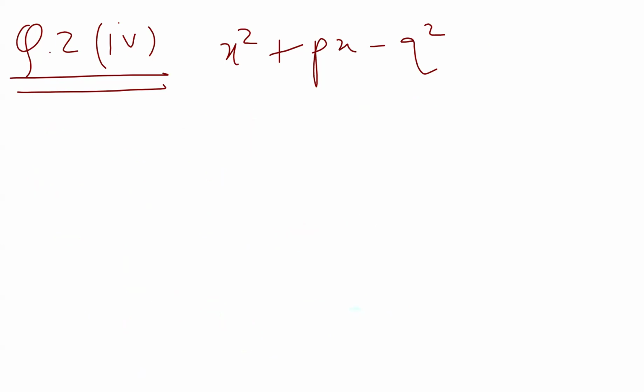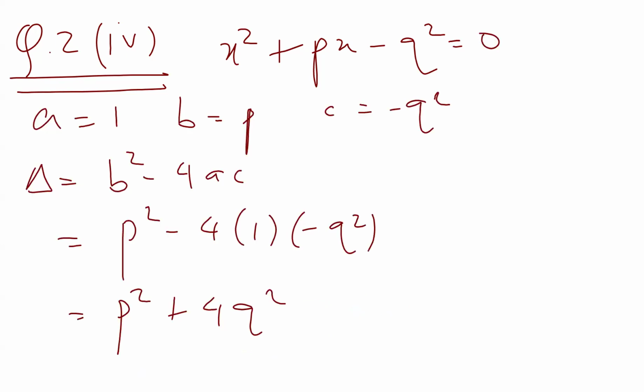So there are two cases possible over here. The answer is delta is greater than or equal to 0. It is greater than 0 when P and Q are any number. Roots are real and unequal. When I say any number, both are not 0 at a time. If P is 0, Q is not 0, or Q is 0, P is not 0, or P and Q are two different numbers apart from 0. But if P and Q are 0 at a single point of time, delta will be equal to 0 and the roots are real and equal. That should be your conclusion.